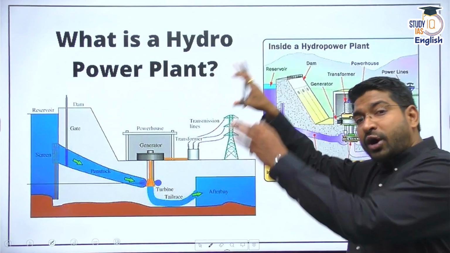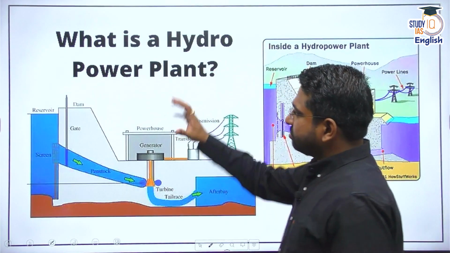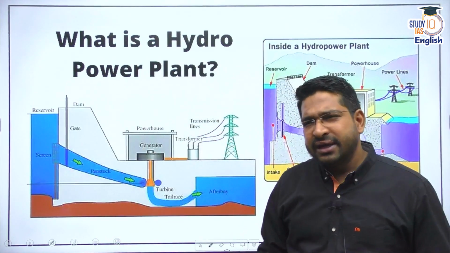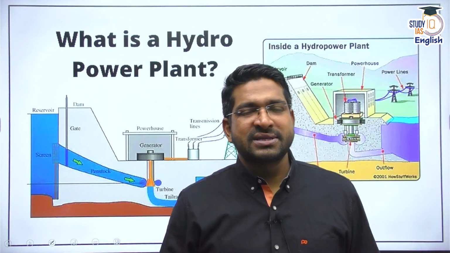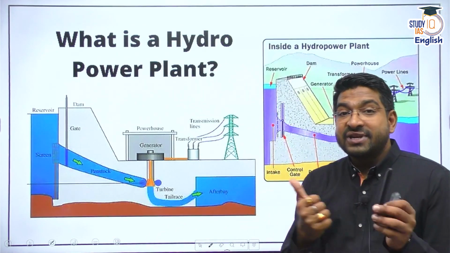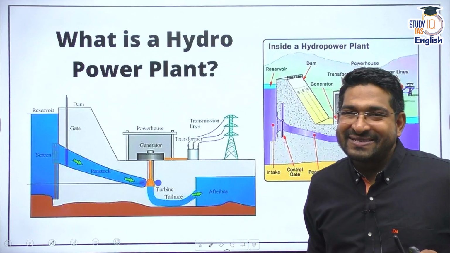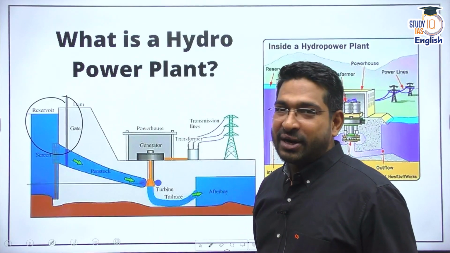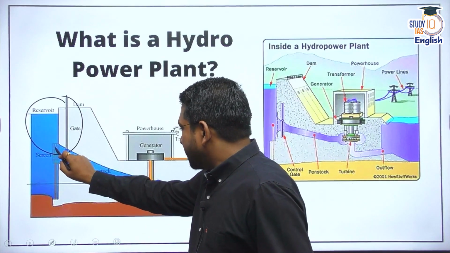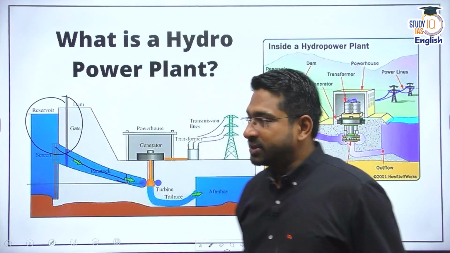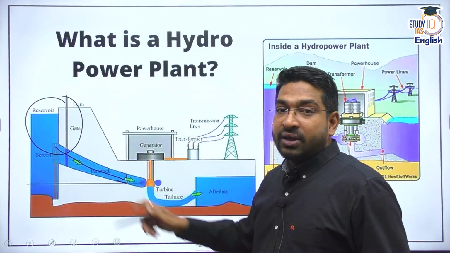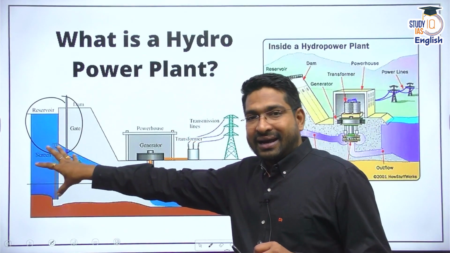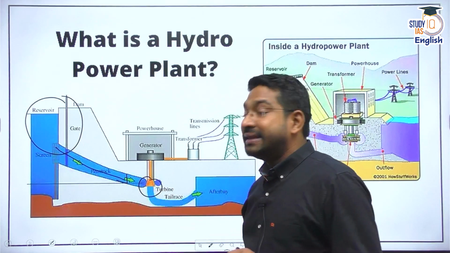We also have non-conventional sources. Now, many experts put hydroelectric power in conventional itself, but I would say again it is largely a renewable source of energy. But let's try to understand how it works. This is the classic example which I gave from a movie, Swades. What Shah Rukh Khan does is he has created a small reservoir, and from this reservoir the water enters through a penstock. The water is at high pressure, very similar to how a nozzle effect works. That high speed water comes and runs the turbine.